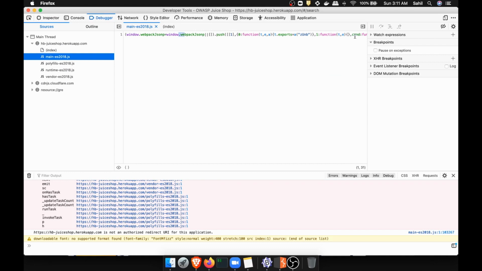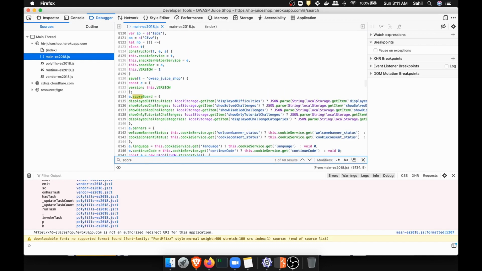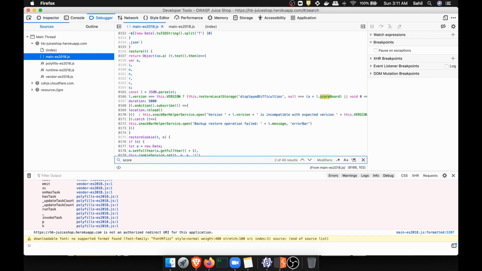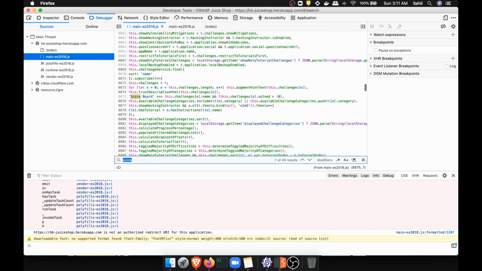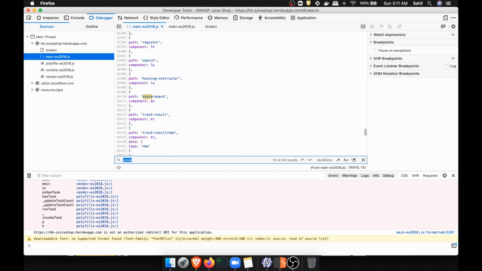As you can see, this is showing as a straight line. Just to simplify the view, we can click on this option, and then find for score. It seems like it is showing scoreboard, so we have to find a URL. Let's see if we can find scoreboard, score app, scoreboard.